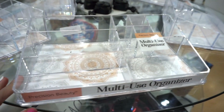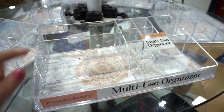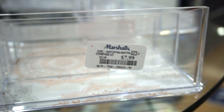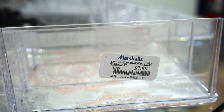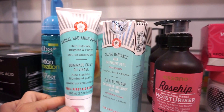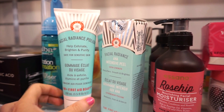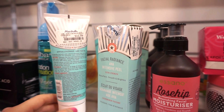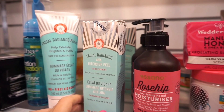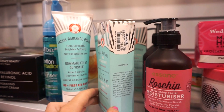At Marshall's I wanted to show you these really nice organizers — great for day-to-day makeup with a few different slots, really nice quality, and only $7.99. They also have First Aid Beauty products we've never seen before: the Help Exfoliate Brighten and Purify exfoliator with 3.5 fluid ounces for $12.99, and the AHA Intensive Peel which resurfaces, smooths, and brightens for $14.99. Both sound outstanding. They also have the Ultra Repair Barrier Cream — a moisturizer that strengthens, balances, and hydrates — retailing for $14.99.